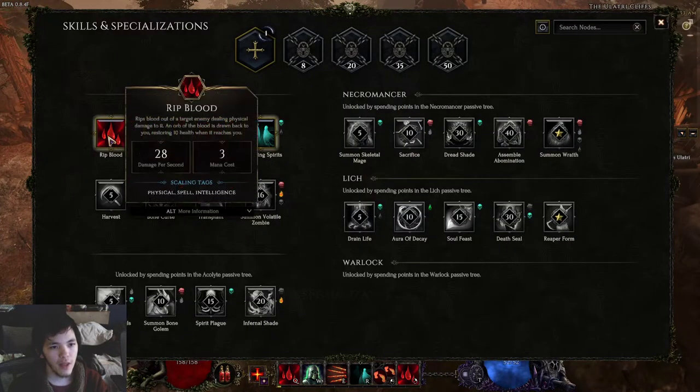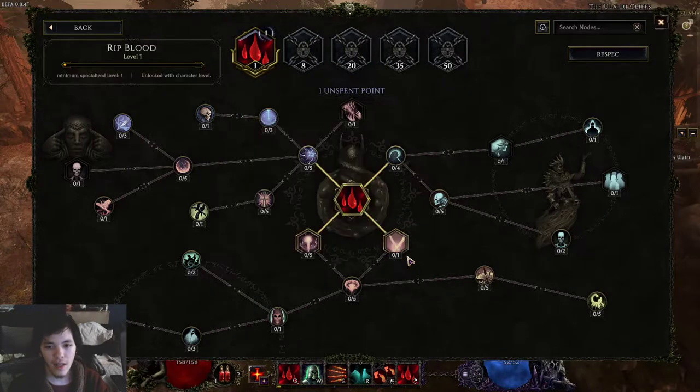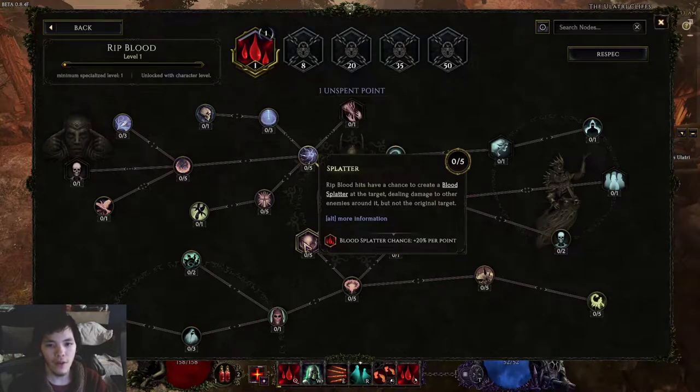Okay, specialize. Here we are in the specialization. So I'm immediately taking this. I'm going to read what it does now. So first I'll start here. Rip Blood hits have a chance to create a blood splatter at the target, dealing damage to other enemies around it, but not the original target. Generally, that's fine, right? Because you already hit the original target with Rip Blood and now the splatter hits the nearby targets. But you can make it also hit the original target too, but that's later.